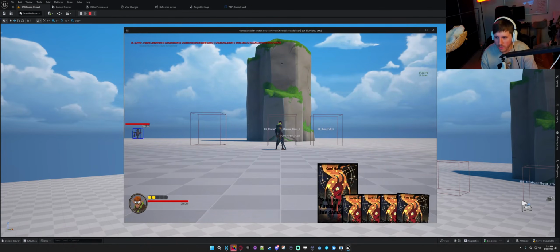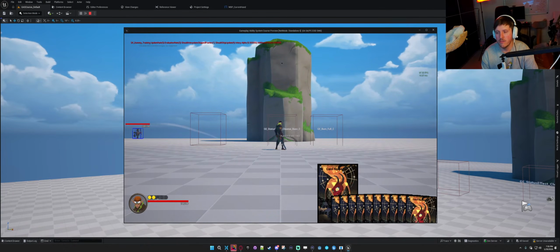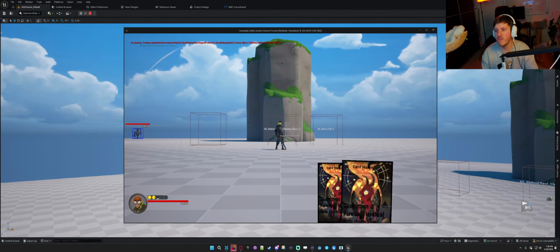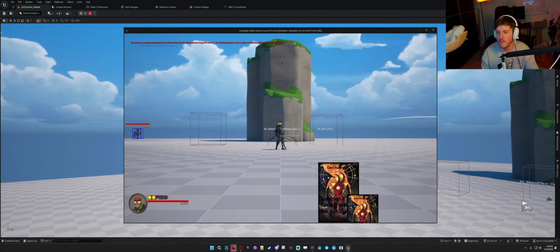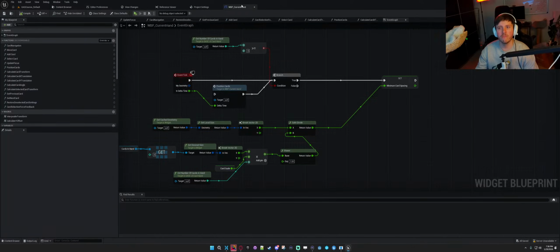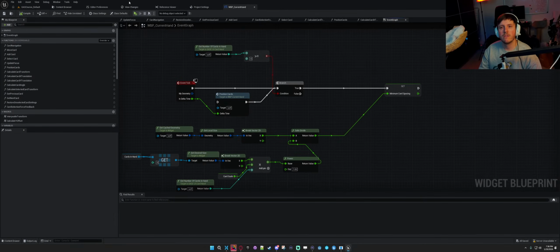So I'm gonna add a bunch of cards. Then I'm gonna use a bunch of cards. Okay. Seems fine. Boom, boom, boom. Okay. Now we're cooking.